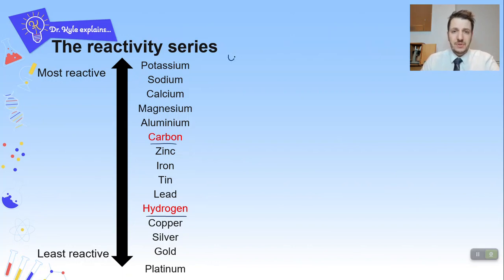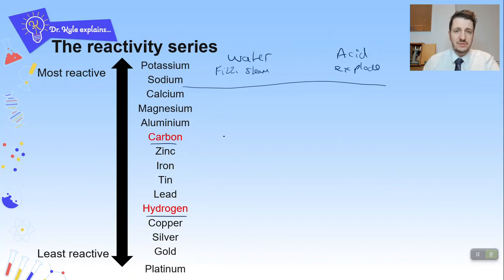And so very briefly, if we take water and we take acid, which we've just talked about those reactions, if we very briefly separate them, these would react violently with water, so they would fizz, they would produce lots of steam, it would be very exothermic, and in acid they would explode. And then it just gets less and less reactive down here. So these ones down here up to about roughly zinc would be less reactive. Might still get a bit of fizzing with calcium and things like that. Iron and things would be a slow reaction.